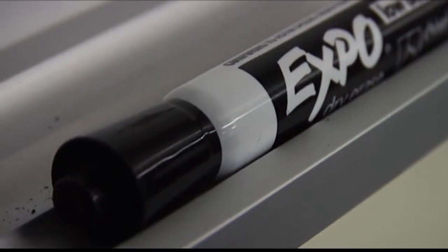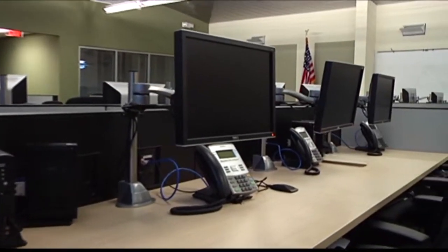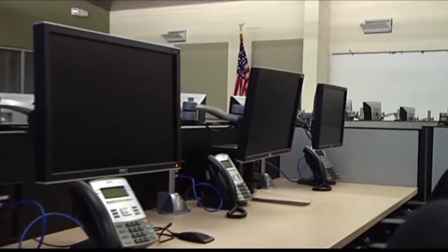I had an instructor tell me one time that she always liked to use a whiteboard because she'd never had one that crashed on her. It's important to have the technology, but it's also important to know the old-fashioned way of doing things. The double-edged sword of technology is that everyone thinks they're a meteorologist now, and they want to make their own predictions as to the storm and how bad it's going to be.